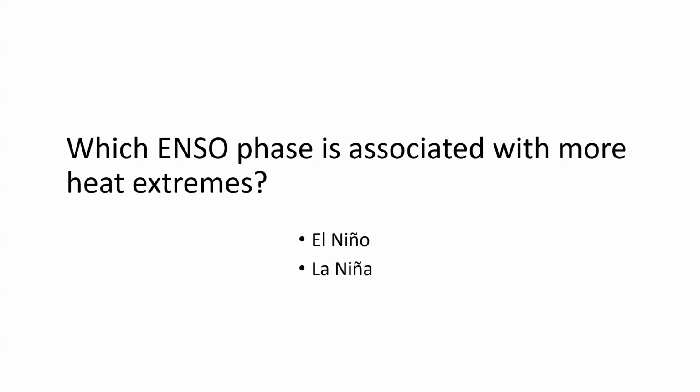That's a good point. But overall, if we look at heat extremes, actually, does everybody know ENSO? Well, El Nino Southern Oscillation is basically oscillations in sea surface temperatures in the tropical Pacific that can have impacts on various regions. It influences climate variability, year to year, season to season, in many different regions.